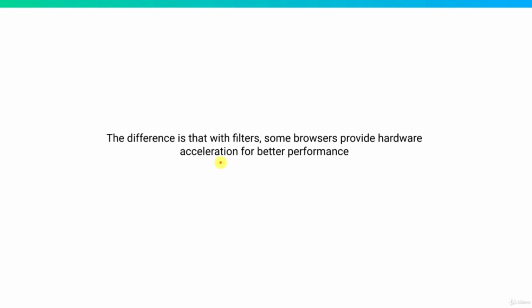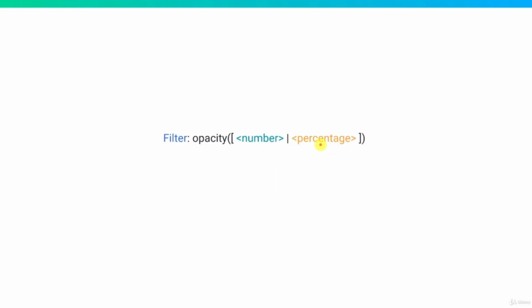So if you use the opacity function over the opacity property, some browsers will use hardware acceleration, which results in better and smoother performance. And you can pass a number or percent value as a parameter in this opacity function.